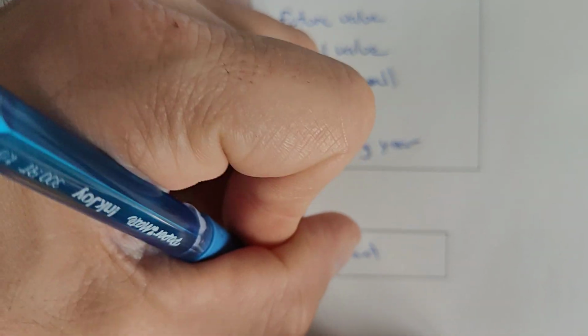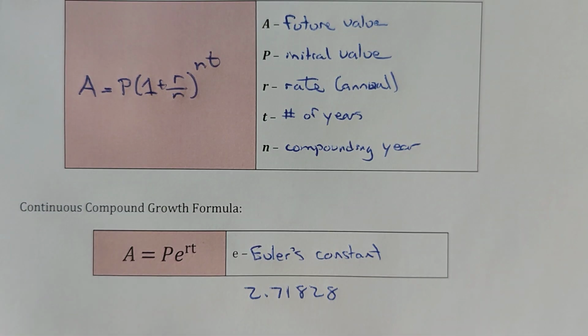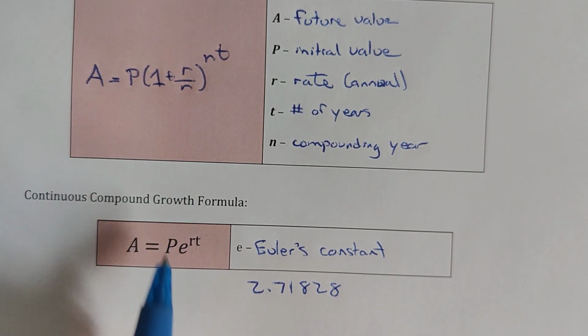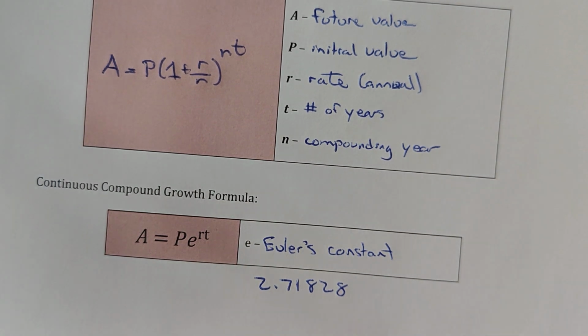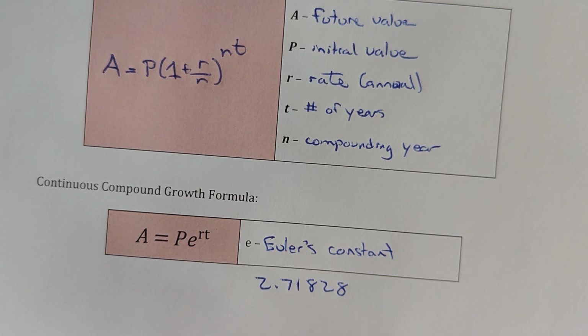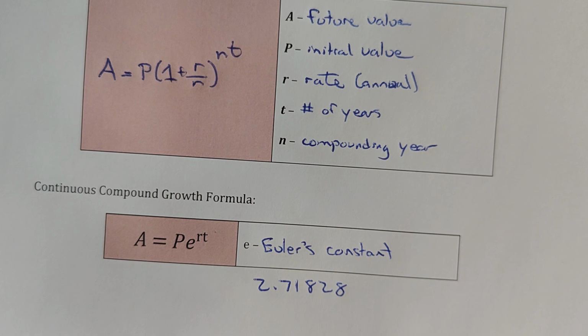It is 2.71828. Again, it relates to the infinity of smallness that we are working with. This is how this formula, as we change n to a bigger and bigger number, meaning a smaller and smaller period, from days to minutes to seconds to nanoseconds and so on, this is where the formula ends up. Again, not commonly used in personal finance. This is more for finance managers, people doing calculations to see how much money is potentially possible to make at the maximum.